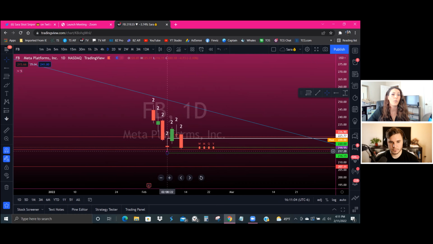So this is what is called a 2-2 reversal. We had a 2 down, then we opened, broke that day's high, and got a 2 up. So this is a 2 down, 2 up reversal after taking out 2 exhaustion levels, meaning if you were short, you would have wanted to exit here or here. And then when you got this, you want to flip long.